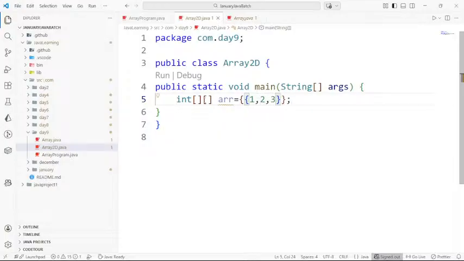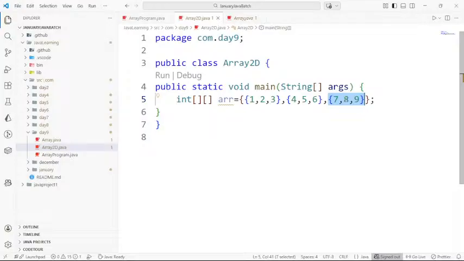1, 2, 3. It is one array, and it is one array, and it is another array. It is a matrix simply. It is the first row, the second row, the third row. A multi-dimensional array is nothing but one array inside another array.